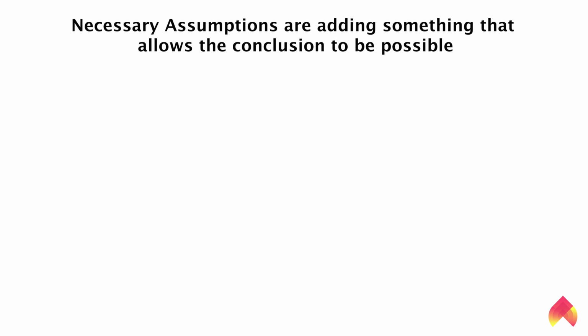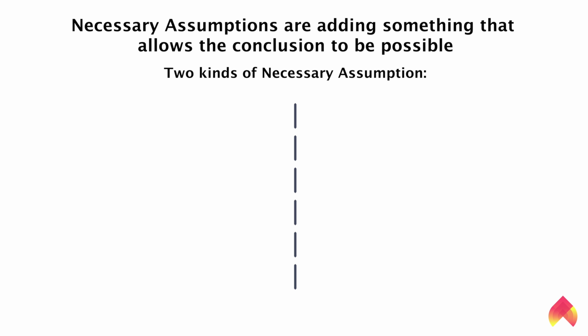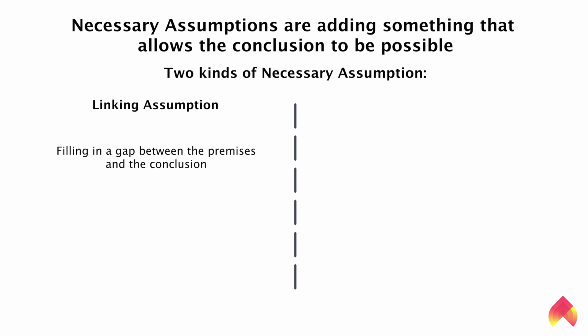not trying to prove the truth of our conclusion. In that last example, we talked about one of the kinds of assumptions present. And I think that's where a lot of other prep materials kind of steer you guys wrong. There's been this overemphasis on filling in gaps in reasoning when you have a whole other kind of necessary assumption floating out there. There are two kinds. Number one, the linking assumption, which is what we just talked about. That's when you're trying to fill in some kind of gap between your premises and your conclusion. But you also have the defending assumption, which basically is shooting down any kind of alternative possibilities beyond your conclusion.